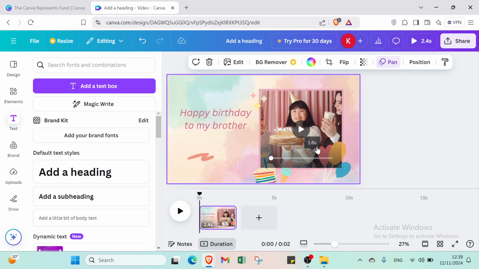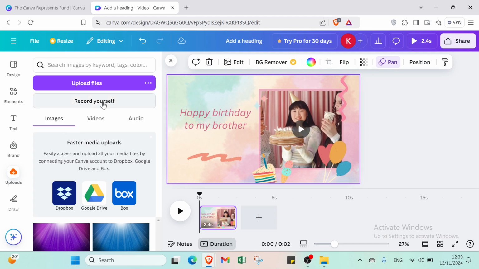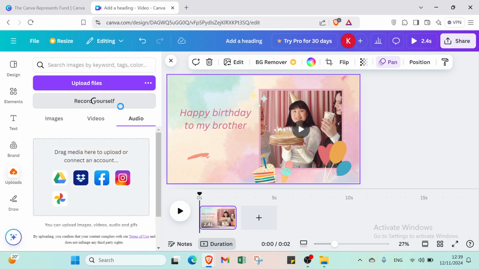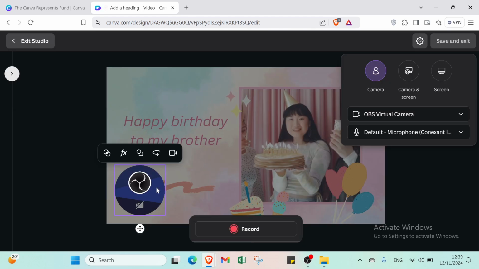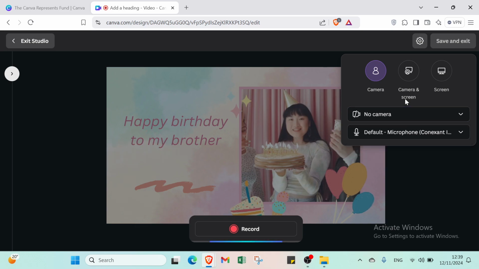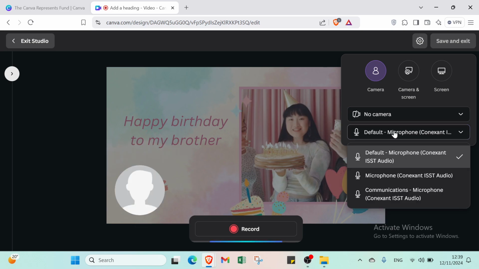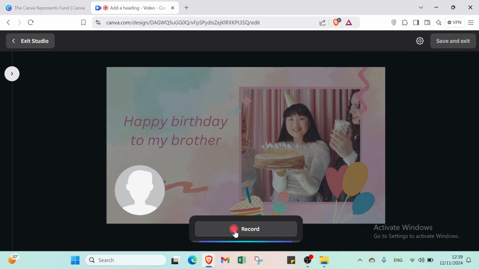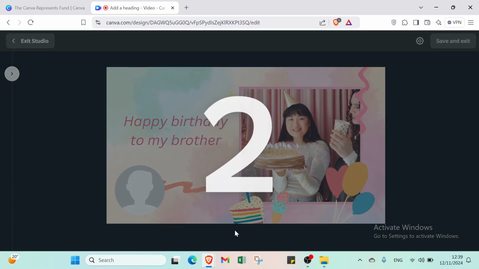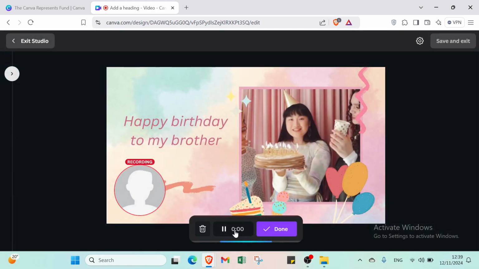And I will just here modify other things, but important when it's at a voiceover. I will go to the uploads. I will click over audio here, this option, and I will click over record yourself. And then I will select here audio only, no camera right now, and I will just select here the microphone that I want. Then I will start record myself. Here we have 3, 2, 1, and I will get started.